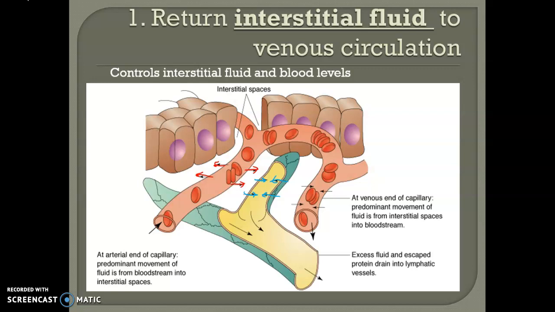Now what happens if the excess fluid accumulates in the interstitial space? That's too bad. It can lead to edema, which is swelling of the tissue, and this can also cause a decrease in blood volume. Obviously, if you have a lot of fluid in the interstitial space, you will have a drop in blood volume. Therefore, the lymphatic system helps maintain normal blood volume in the cardiovascular system. That's one of the most important functions of the lymphatic system.